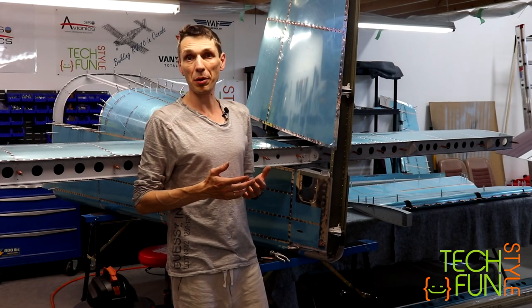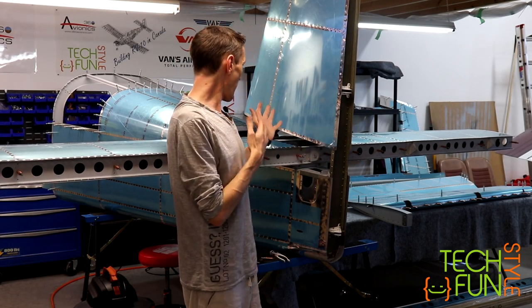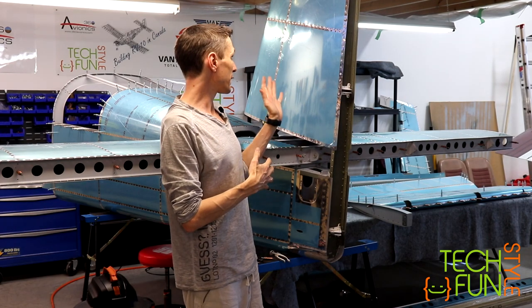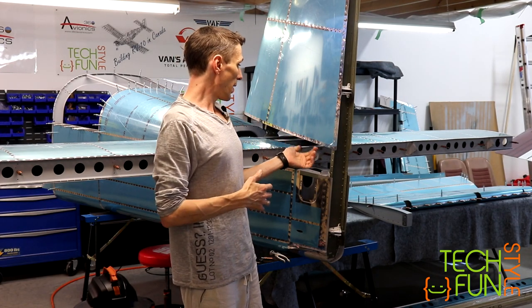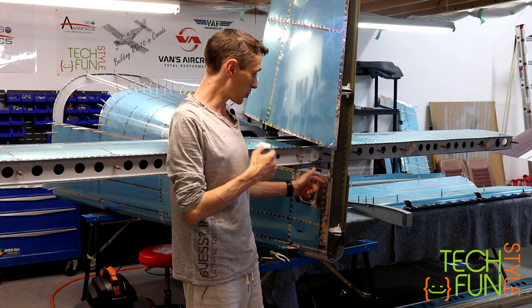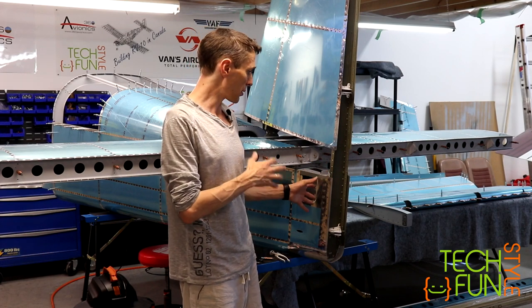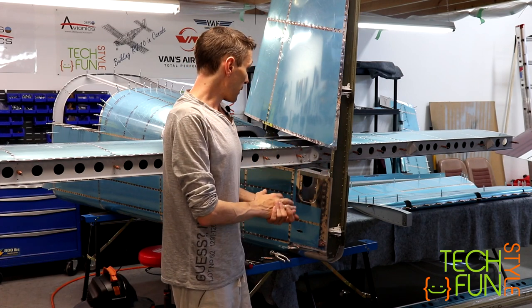So, this is the end of today's video. As you can see, finally, we have a real tail cone with attached empennage parts. And I also did some step forwards, and I was able to match drill, final drill lots of holes, install the hardware, install the bolts. Well, I like the result.